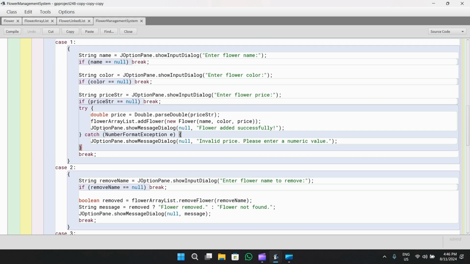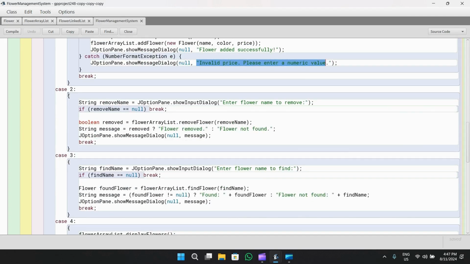And then if successful, the message dialog will look like this: flower added successfully. If error, invalid price, and please enter a numeric value.